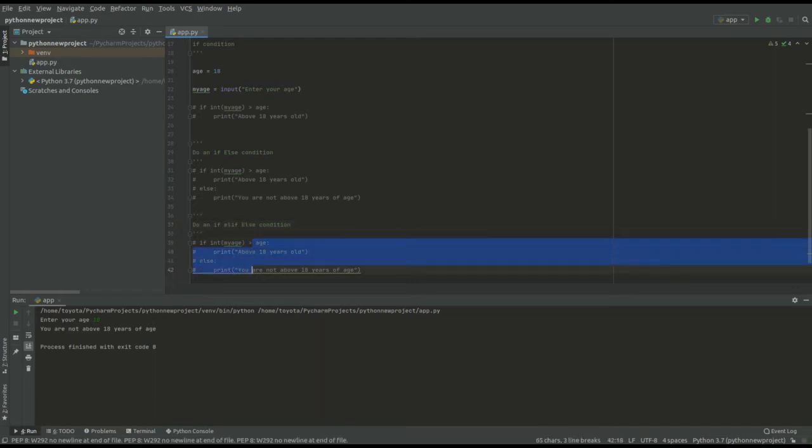Uncommenting this, we say if your age is greater than 18, you're above 18 years old, then we put an elif.